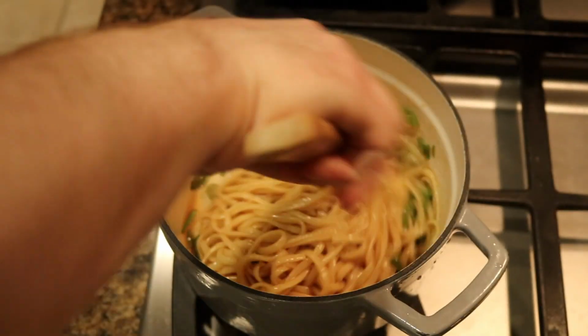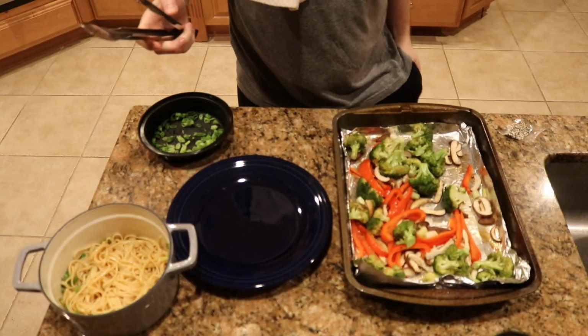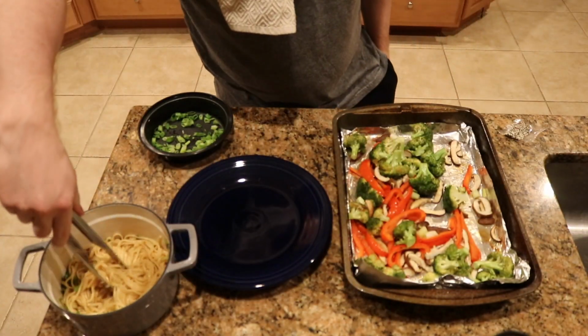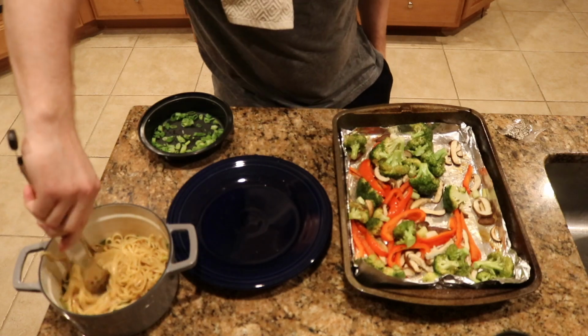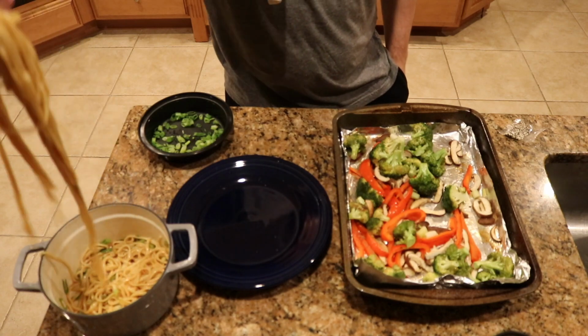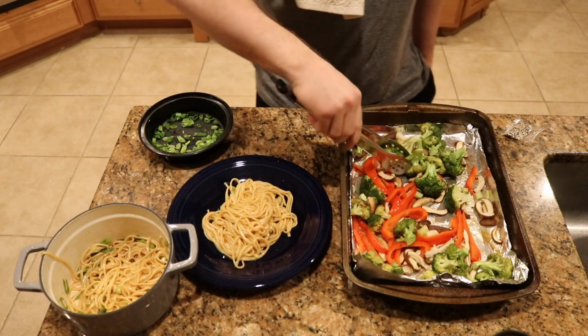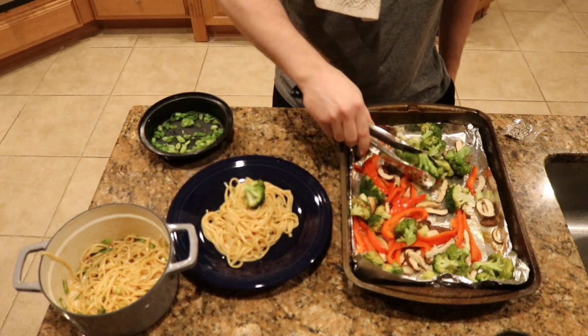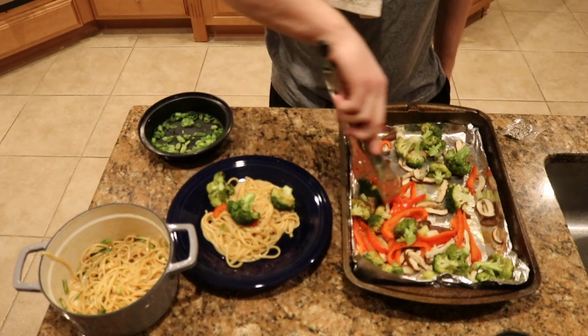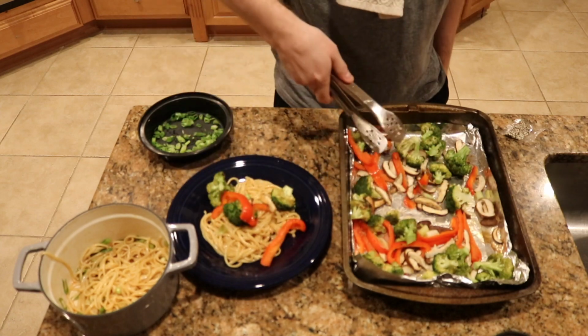Alright, veggies are now ready and we're going to plate the dish. Once the pasta is ready, everything's combined. Looking good, smelling delicious. Okay, so here we go with plating the dish. Take some pasta. Oops. Take some of the veggies. Some mushrooms.